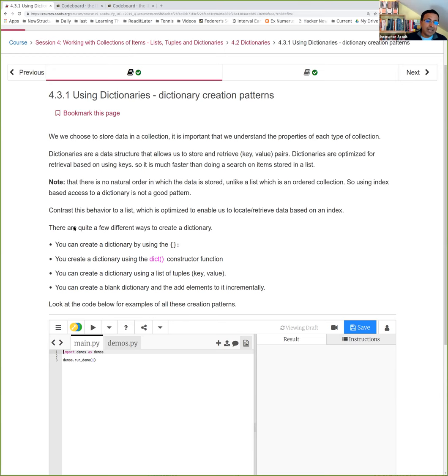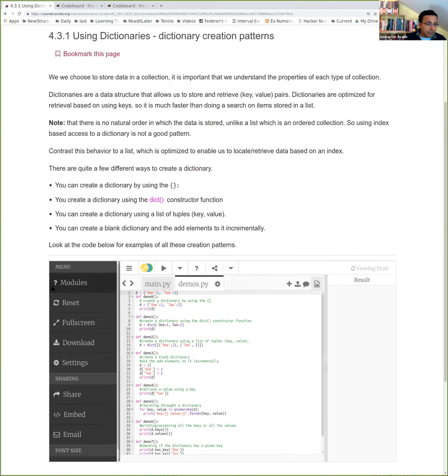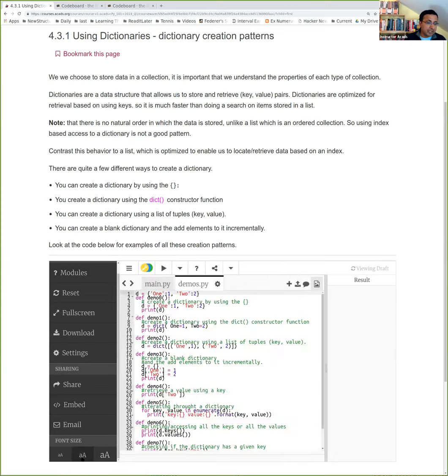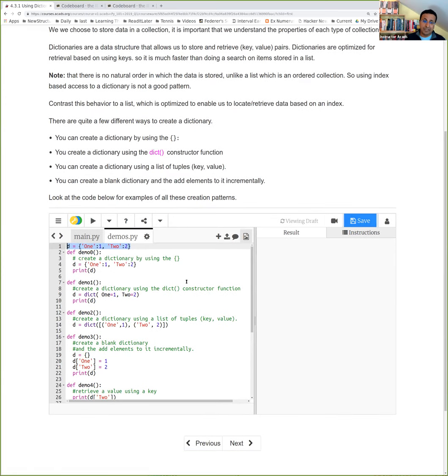Okay. So as always, we'll look through some simple things. The simple question we must ask first is, how do I create a dictionary? It turns out that all these collections have many different ways to create them. My recommendation to all of you would be definitely learn one, maybe learn a couple. If you can learn more, then do learn all of them, but you can start using one of them preferentially.